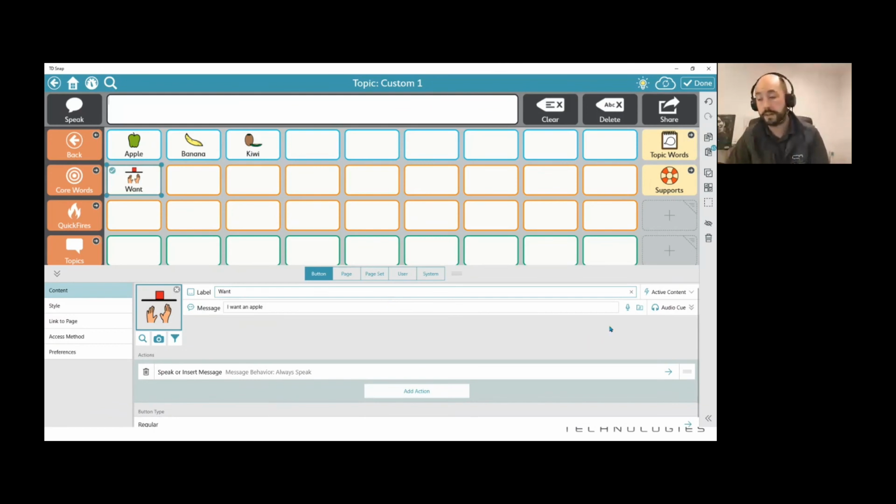Over on the right-hand side of label and message, when I go back into the settings, you will also see that there's a microphone. So if you wanted to record a message, you could do that as well with your voice. You could speak that message into the device, and that will record and say it when we press the button. And finally, to the right-hand side of the microphone, you've also got a music file. With the music file, you could add in an MP3 of a song. For example, if it's someone's favorite song, we can add that music file into the software as well.